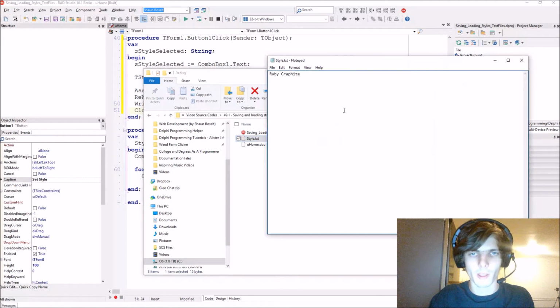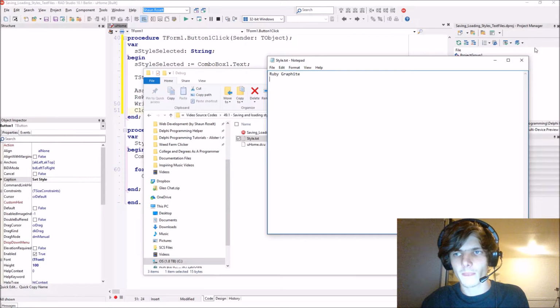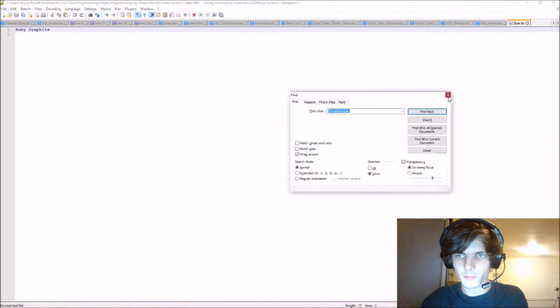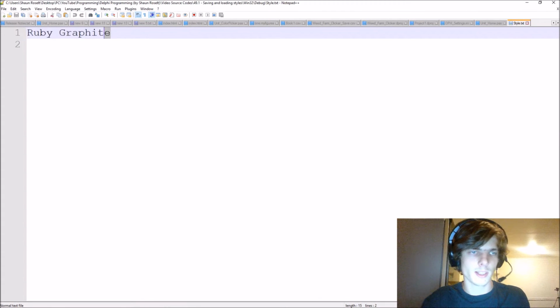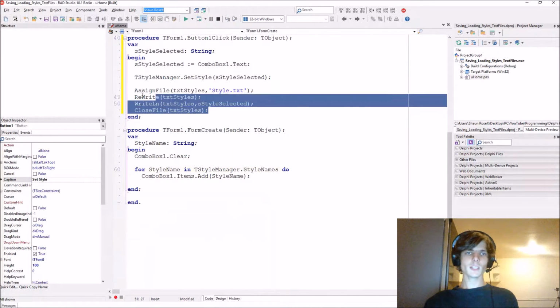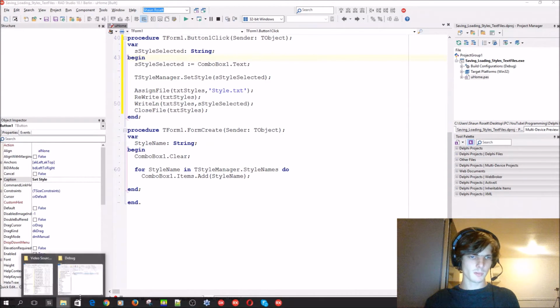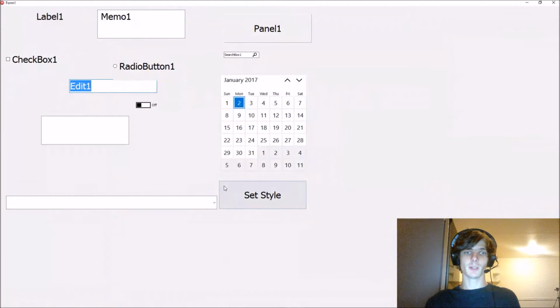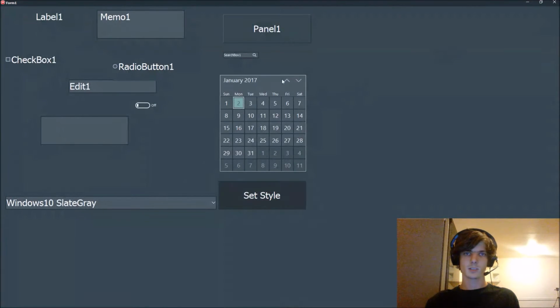Okay, now let's open this in Notepad++. You can see it just saved the style's name in the text file. This is what it does. And if we open the program again, it doesn't yet load the style from the text file, but it does save it at this moment. I guess that works.